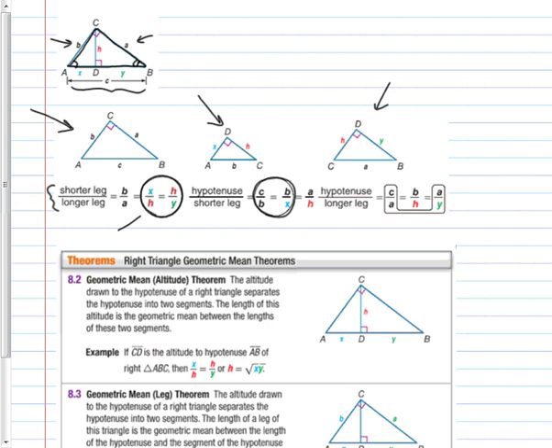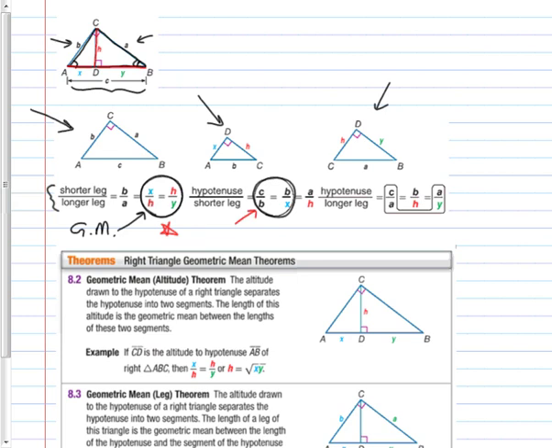Let's look at the means position. Is it the same value in this first proportion? Yeah. Which means whatever they're talking about in that means position, that is a geometric mean between x and y. H. What was the H? Let's come up here. The H was the altitude. The altitude is a geometric mean between x and y, the segments of this hypotenuse. When I have a right triangle and I draw an altitude to the hypotenuse, that altitude is a geometric mean between the segments of the hypotenuse that we just created. That's what this says. Let's try the next one.